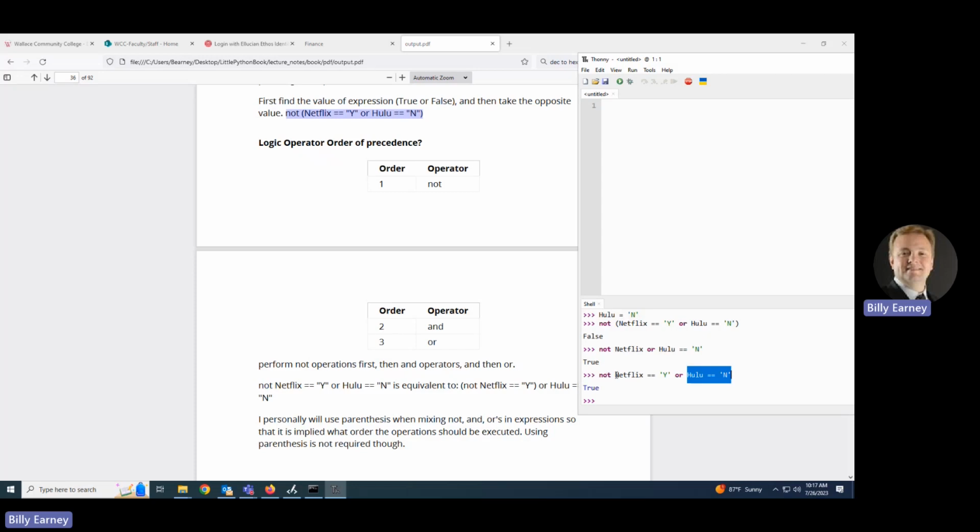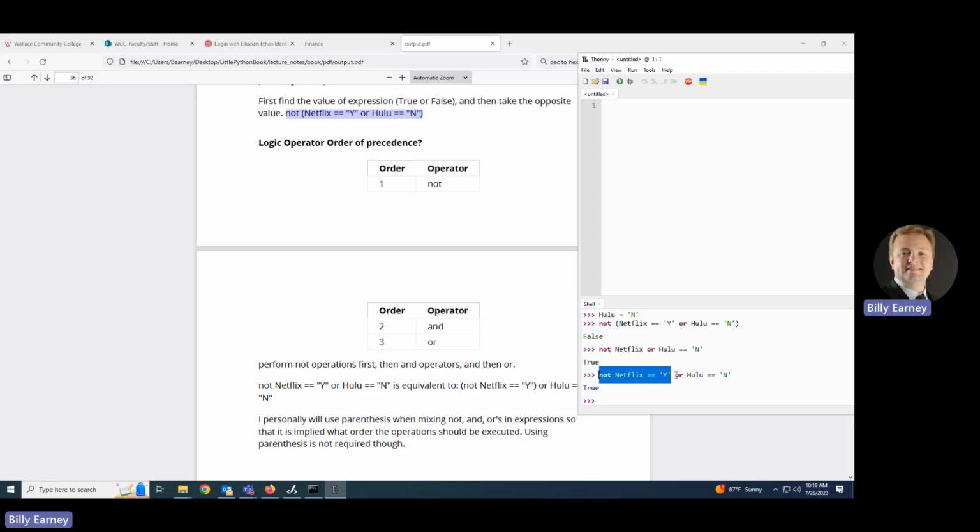So we do the not operator first in this case, and we come up with the value of, let's see, Netflix does equal Y. So this is going to come up with false, or Hulu is equal to N. Since Hulu is N, and this expression is always true, we're always going to end up true here. In this case, it doesn't matter what we do here.